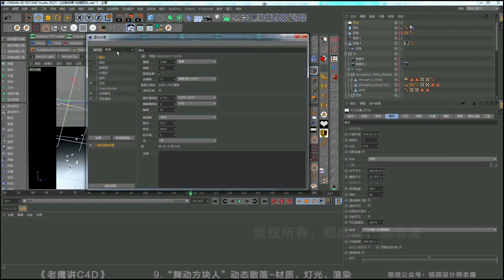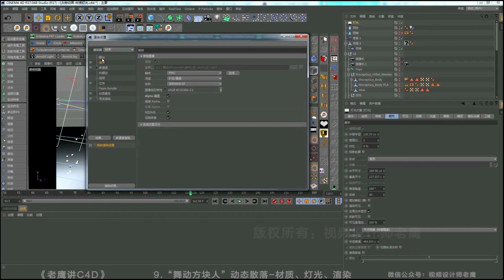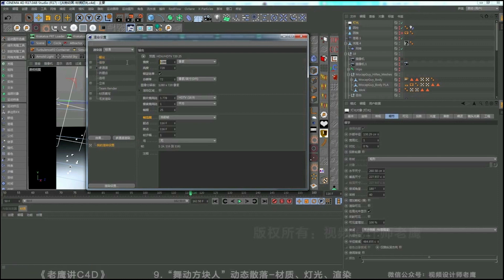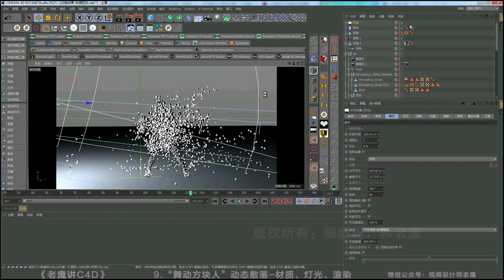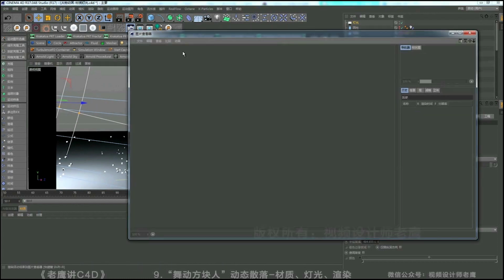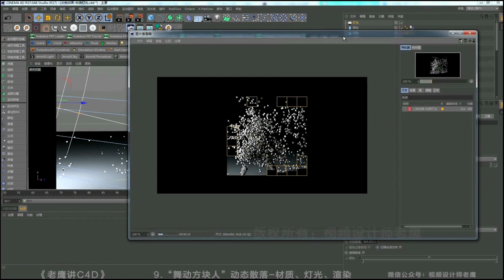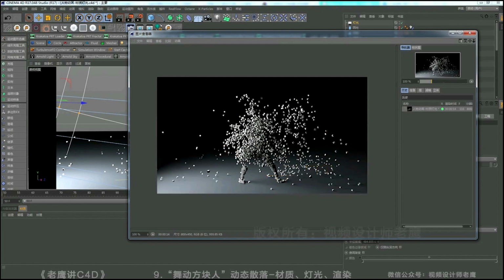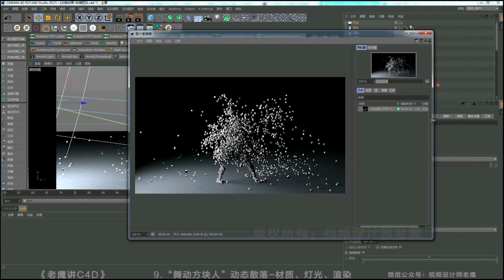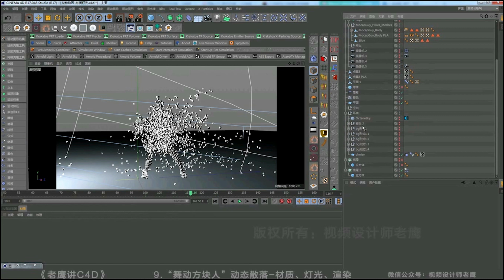Here we use the standard renderer to render the current frame, and the frame range is the current frame. Don't let it save. The size is generally acceptable. Take a look at the rendering. We can see that this is what it looks like by default, without global illumination on. We deleted this environment and remade one.